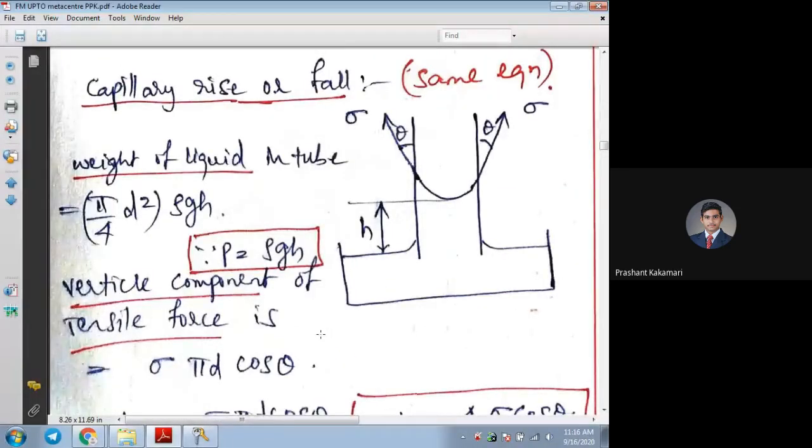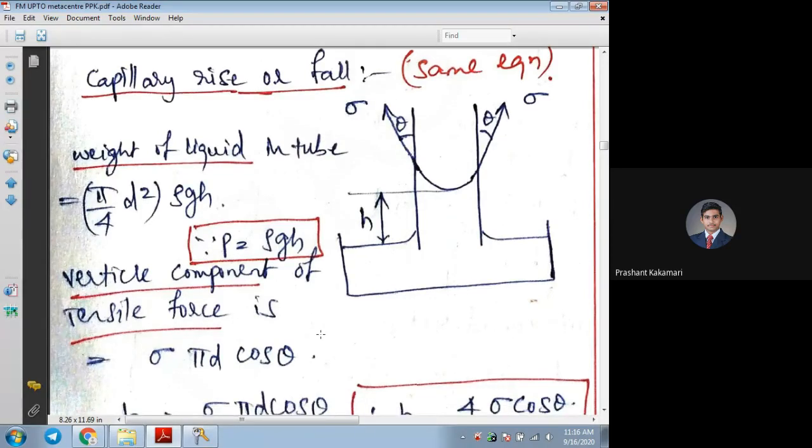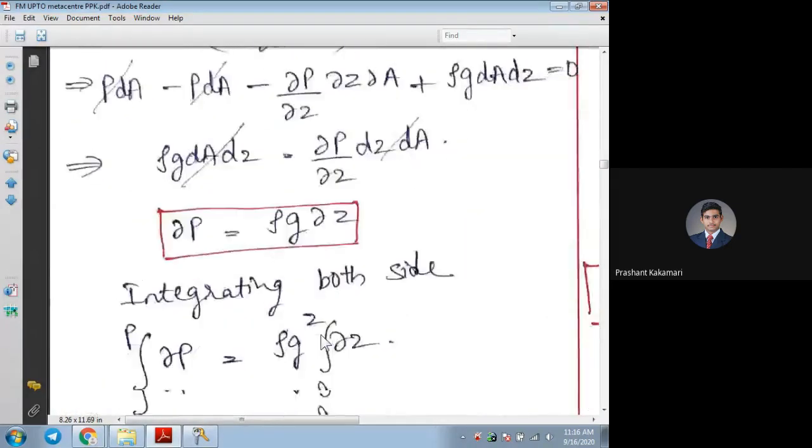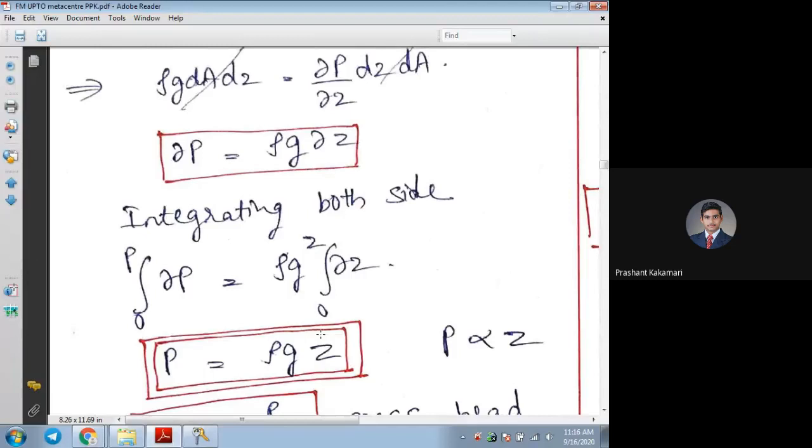Yes, here we have written it earlier, in capillarity. The weight of the liquid itself is defined by what? Rho g h into volume. So that rho g h itself is a pressure. Similarly here, for the height of the liquid they have taken z, just to differentiate from the other laws. In the hydrostatic law, the h value they have replaced with z. So rho g z. So z, or the height, is proportional to pressure itself.